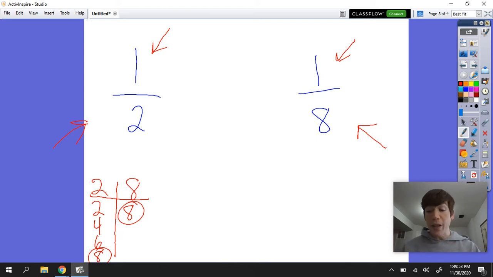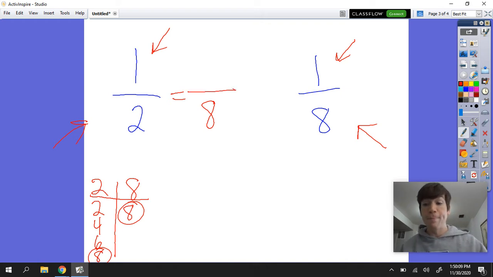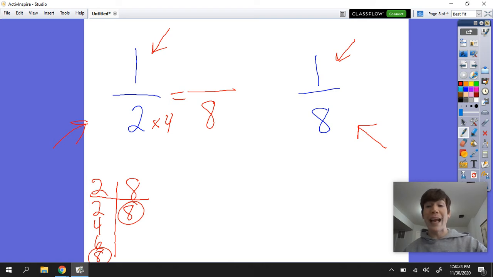Now, when we do this, all we're doing is we're taking this number and we're making an equivalent fraction to 1/2 that has an 8 in the denominator. Here's how I'm going to do it. I'm going to write an equal sign, and I know my denominator, I want it to be an 8. Now, in order for my denominator to be an 8, I'm thinking, what am I doing to that 2 in the denominator? Well, I'm going to multiply it by 4. Remember earlier I told you that 1/2 is 4 times as big as 1/8? That's why we're multiplying it by 4.